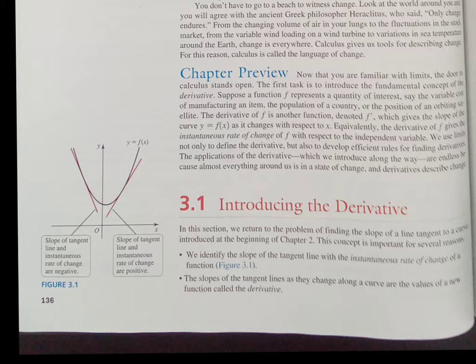We started off with speed, which is a rate of change. And then we said, okay, the average speed is just finding the slope. The instantaneous is like if you're looking at your speedometer. But again, this applies to anything that's changing. And if you read those first couple paragraphs, they talk about how everything is changing. And so if you can analyze the change, then you can figure out all kinds of stuff in basically everything. So essentially everything that is in our world right now has to do with calculus.